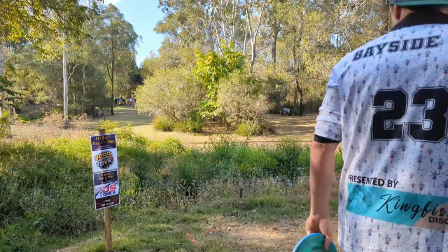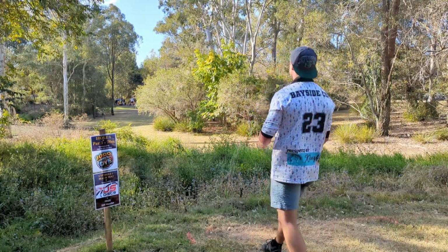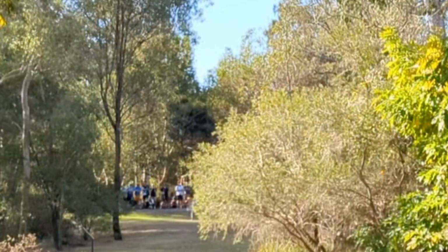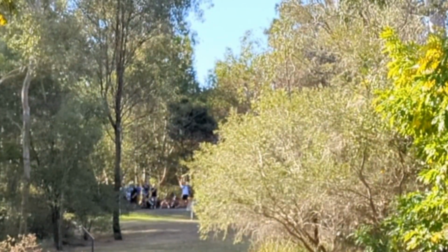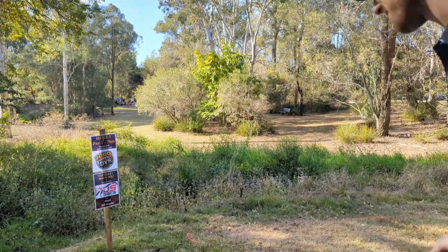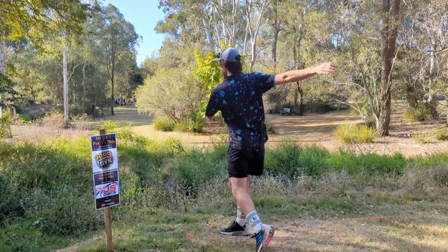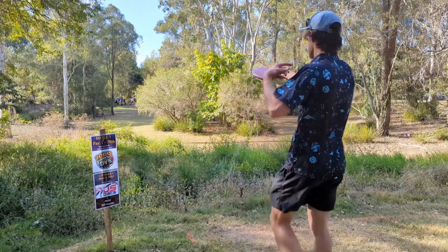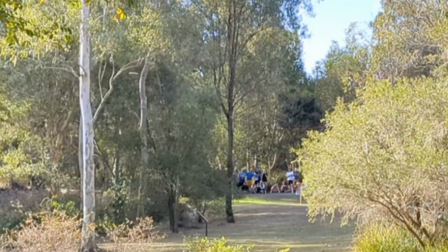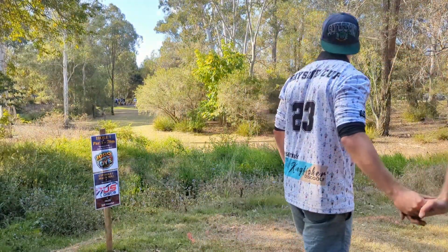Right, let's get some good shots. No need for trees this time. Oh, I love it, Hayden. That's so good. Come in the basket. You're safe. Oh, yeah. What a shot. Nice shot, mate. That was scary. Same as before. Turn, baby, keep going. Turn. Dang it. Keep right. Nah. Got a chance to putt it.